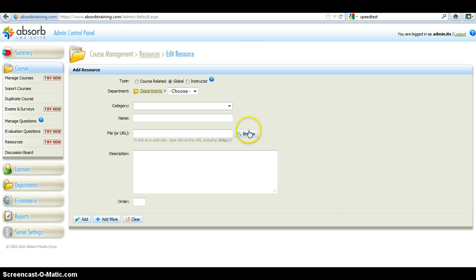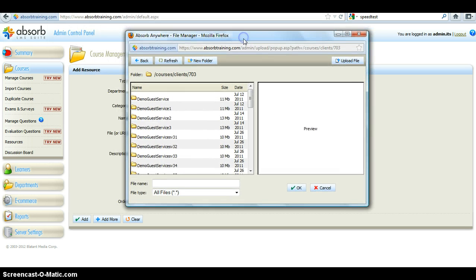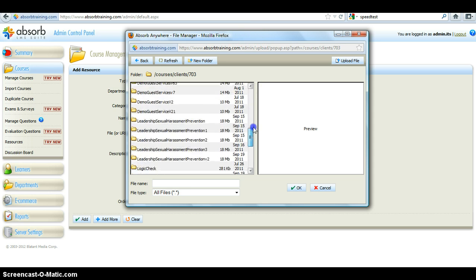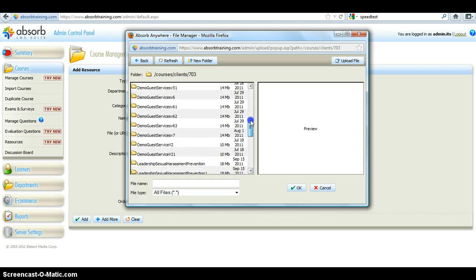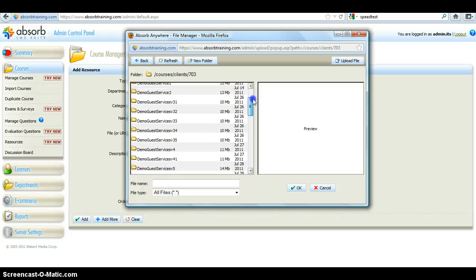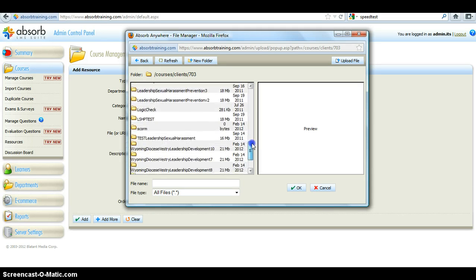Now, what I'm going to do is I'm going to go to the file area here and I'm going to browse for that specific file. And by doing this, it's going to bring up a window, and the window that it's going to bring up is this window here, which is the repository of your LMS. And you can see that really nothing's in there just yet. So what I'm going to do is, let's see here. It looks like you don't have a resource folder in here.